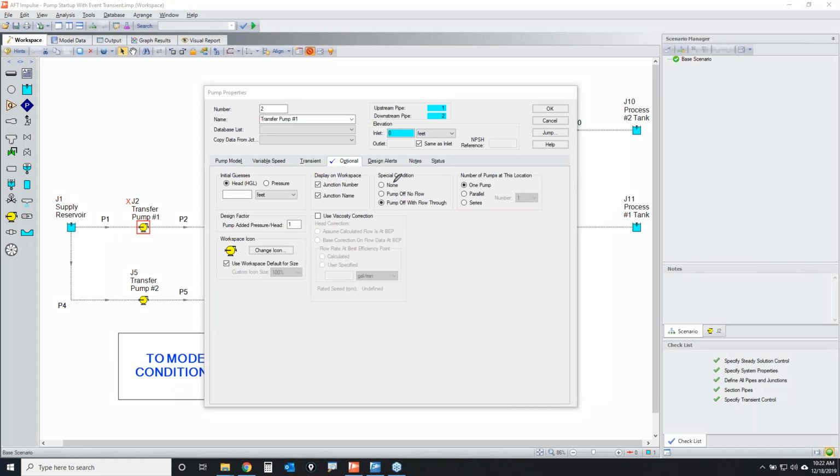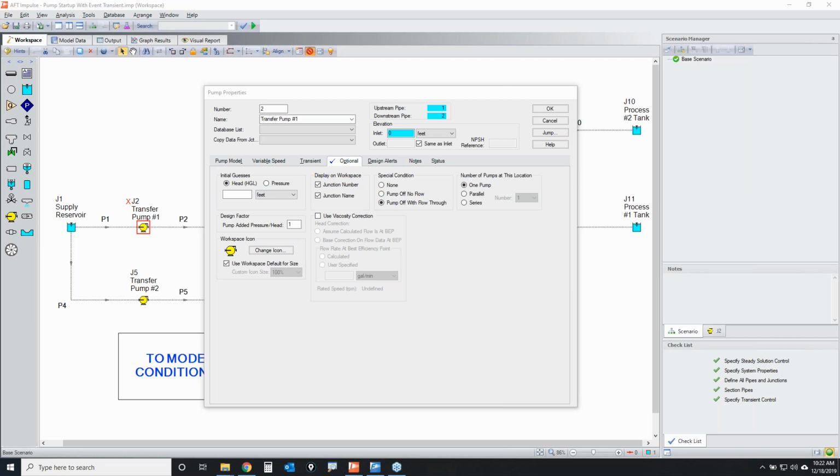Here's where you can find the special condition for the pump. So as you can see, I actually have two different special conditions that I can apply to the pump. There's pump off with no flow, and there's pump off with flow through. In this particular case here, I am modeling a startup scenario for a centrifugal pump.